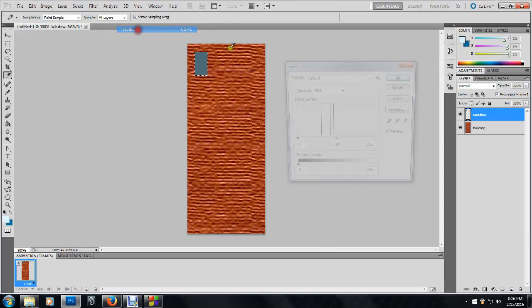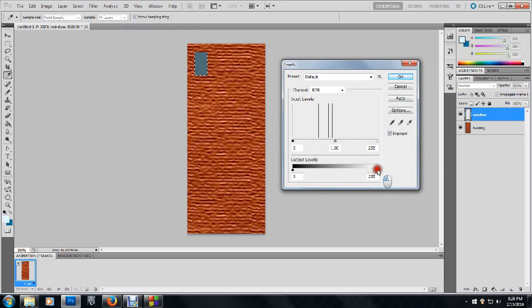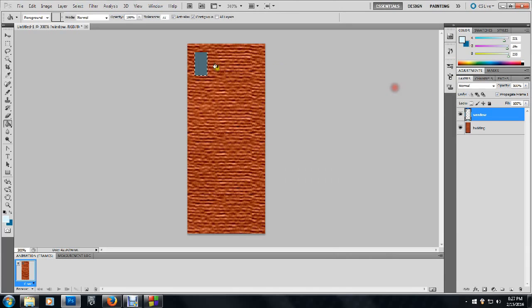Under my levels, I pulled my lighter tab up to darken it in. And on the input levels, you have these little tabs here. If you draw them up to these little peaks, you can adjust the values of how much shading or contrast is in them. And hit cancel, because I like what I made already.